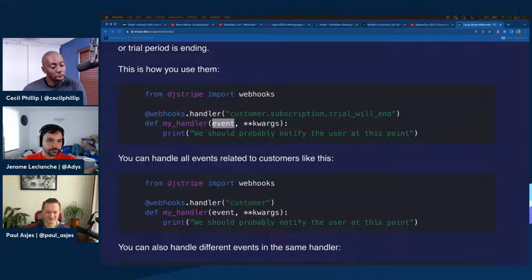I know for some of the webhooks, for example the checkout webhook, when it comes in, it doesn't have all of the data. For instance, by default it doesn't have the customer data, right? And I'll have to make an expand request to say, hey, give me this thing with the customer information, so now I can have one consolidated object. Are those options that I could specify in the handlers, or is that something I still have to do myself? Does that make sense? No, that's something we do in DJ Stripe itself.